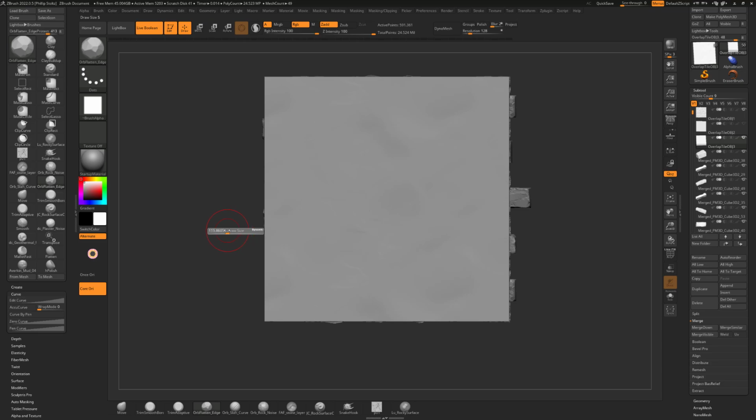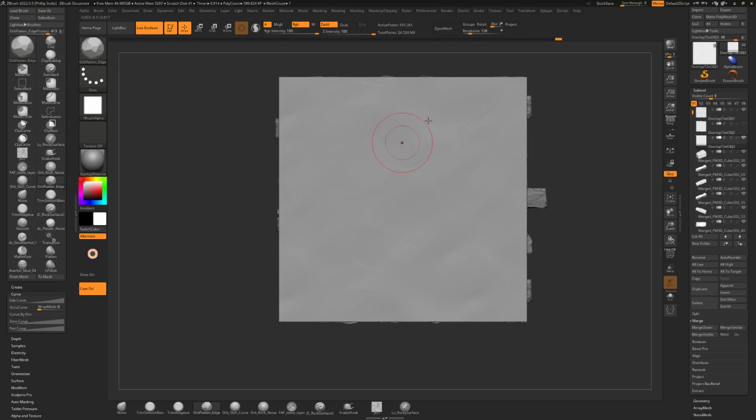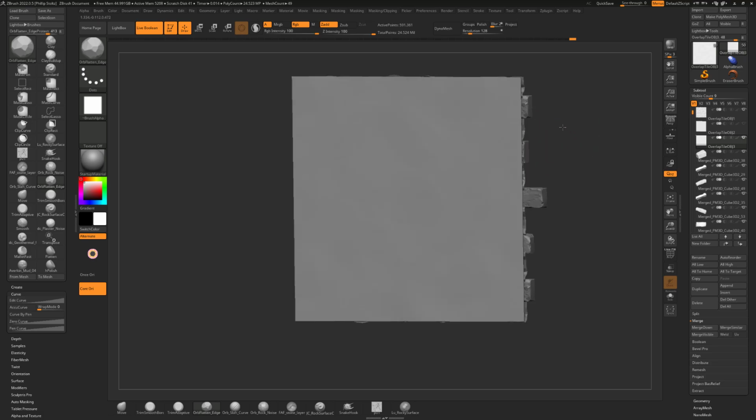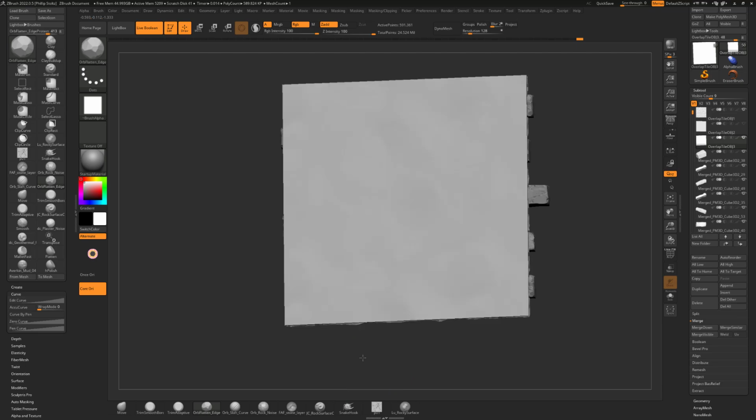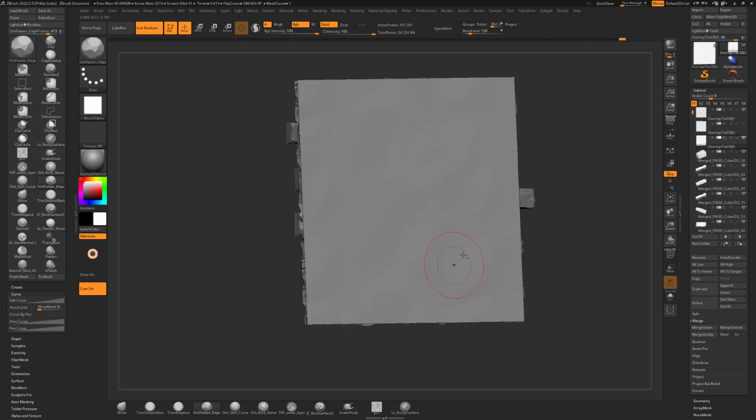And I'm just going to go ahead and make a mark and test this out. That's not too bad. I don't mind the alpha on this brush. So using variations of Alt, pushing in and out, I'm just going to go through here and just sort of hit the surface. I'm just tapping my brush, by the way. I'm not holding it down for very long.